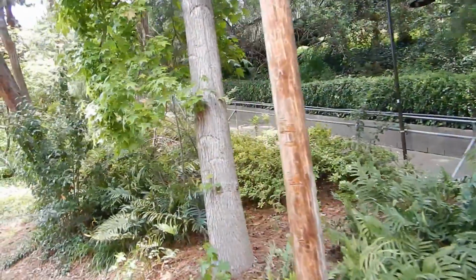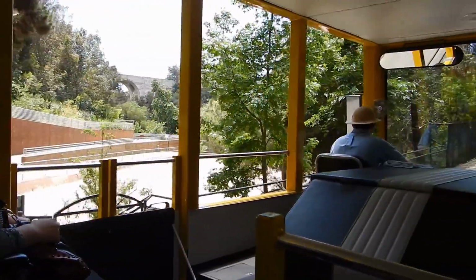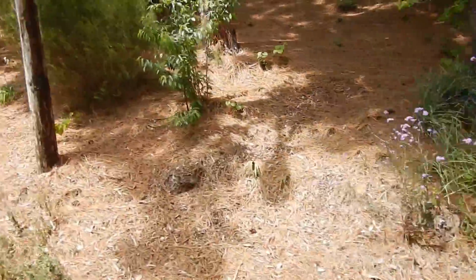All this was started by our founder, Dr. Harry Whatchamavlogit. As he went on his globe-trotting journey, he didn't just stop for animals. He stopped for plants as well. He collected seeds. He came back here and he'd walk along these canyon walls with his cane. He'd poke a hole in the ground, dropping a seed in.